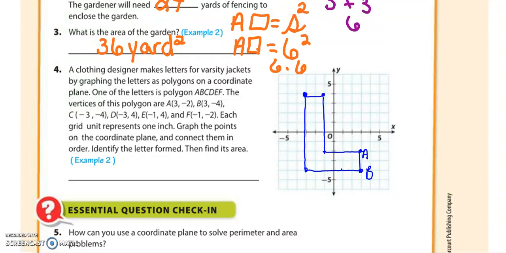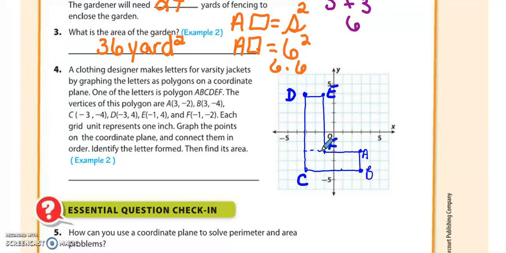So we all know that that letter is L, and I have not finished labeling all of my letters, so I'm going to do that now. And now in order to find the area of this shape, we are going to have to think about what we need to do first. The first thing we're going to have to do is divide this shape. The reason we have to divide it is because we don't have a formula for the letter L, but we do have a formula for two rectangles. So I divided it into two rectangles.